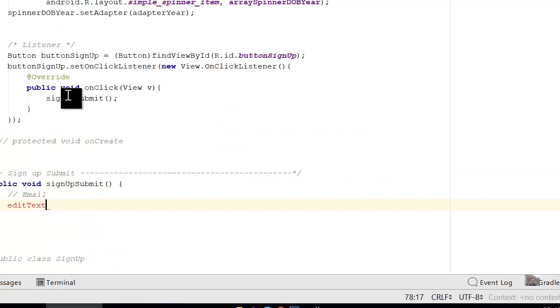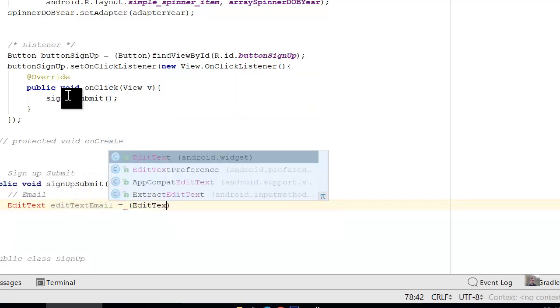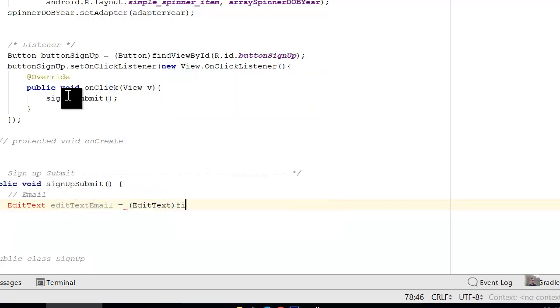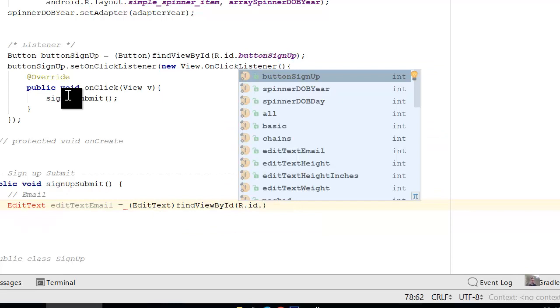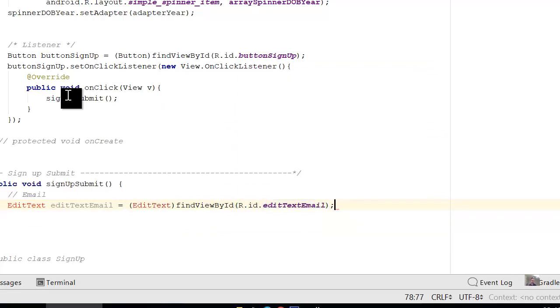So EditText email equals EditText find view by ID R.id.edittext email. So now we have the edit text, but we want a string of the edit text.